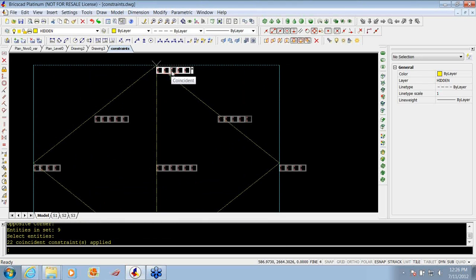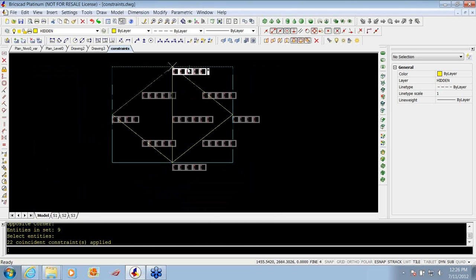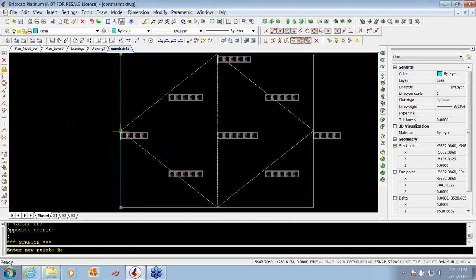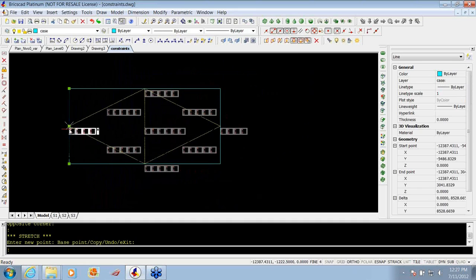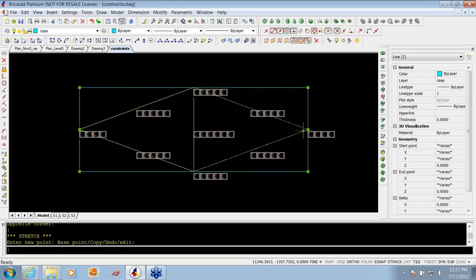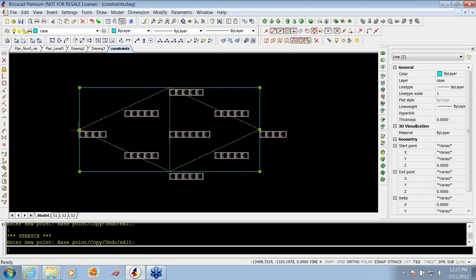And wherever there's a constraint, there's a little menu option here, and you can turn it off and on. So now, if I grab this, everything stays intact.